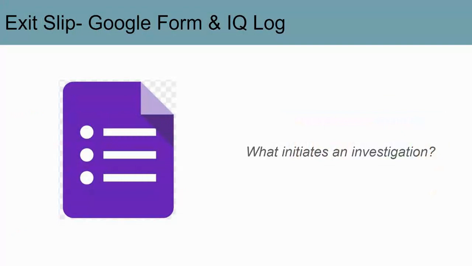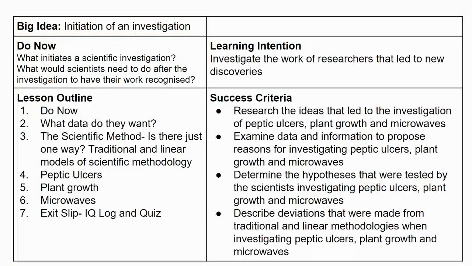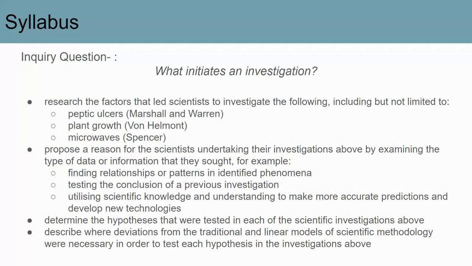And then, as always, we're going to start practicing our past HSC questions on our Google form, and update our inquiry question log, remembering to go all the way back to the beginning here. And against each of these descriptor points, we're going to be adding our information to make sure our inquiry log is something we can go back and revise on later. So that concludes cycle 1 of module 5.